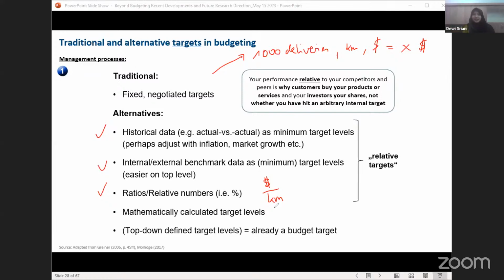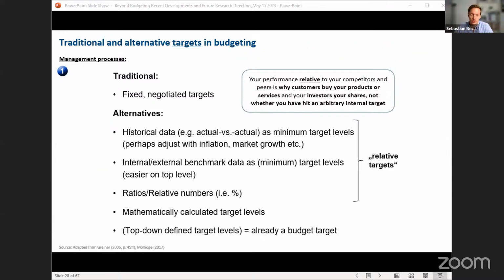Okay, thank you very much. And then I want to move to the next question. Could you please give us the best practice example of beyond budgeting adoption? And what are the obstacles, and how to deal with them for successful implementation of beyond budgeting? Okay, so that's a big question. So I would probably have to talk a bit more about that. So what's a best practice company, right?